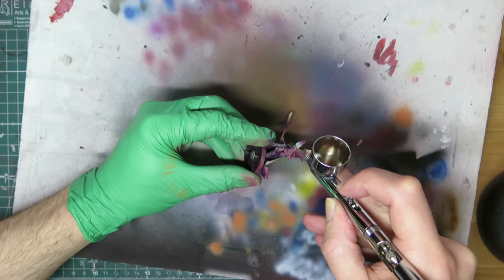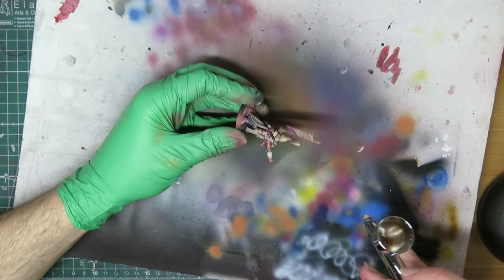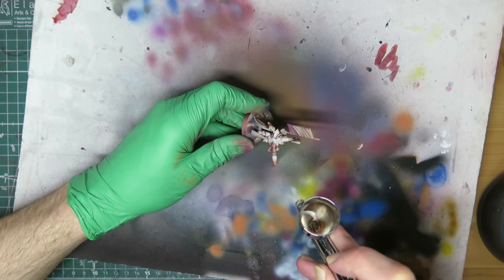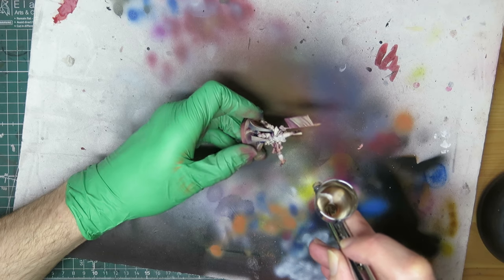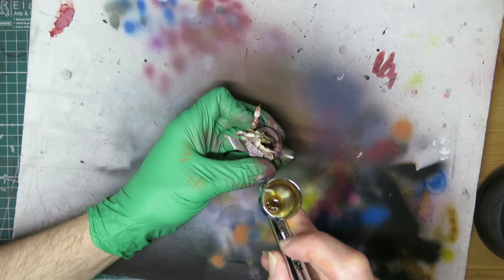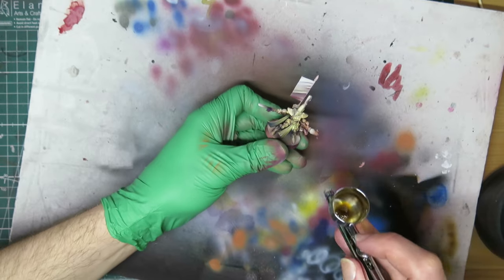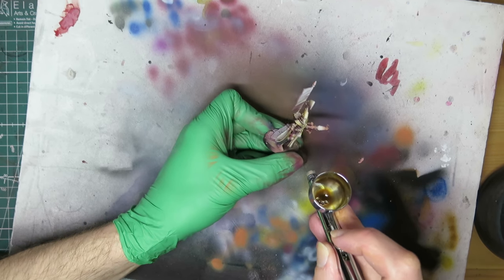I'm not adverse to a little airbrush texture, and it looks a lot more prominent in the photos than it does in real life, but I have to make my excuses. Don't forget that what we're doing here is a lighting sketch — so even the bits that aren't targeted for the bone colour are getting these highlights, namely the weapon glow, the spear tip, and the cloth. Time to tie this work together now. My brush is loaded with a thinned mix of raw sienna ink, and I'm spraying this over as a sort of mid-tone filter. This step really pulls together the colours used so far, and it'll also get us back towards a raw wraithbone kind of tone.